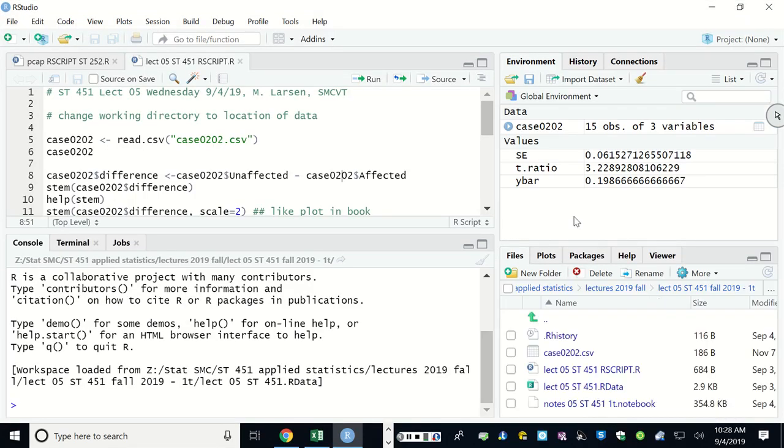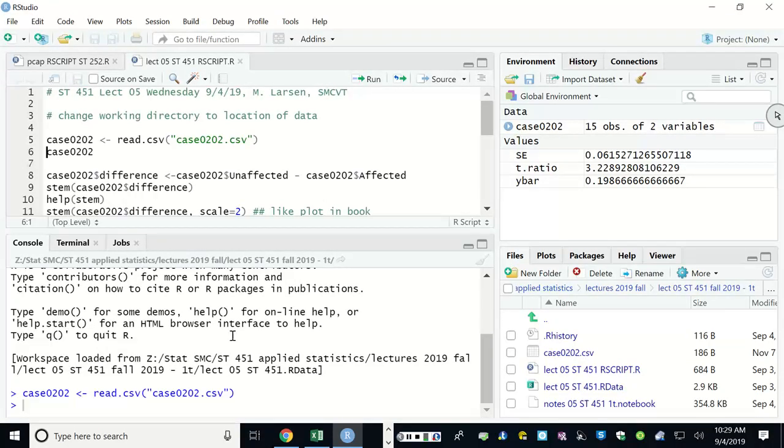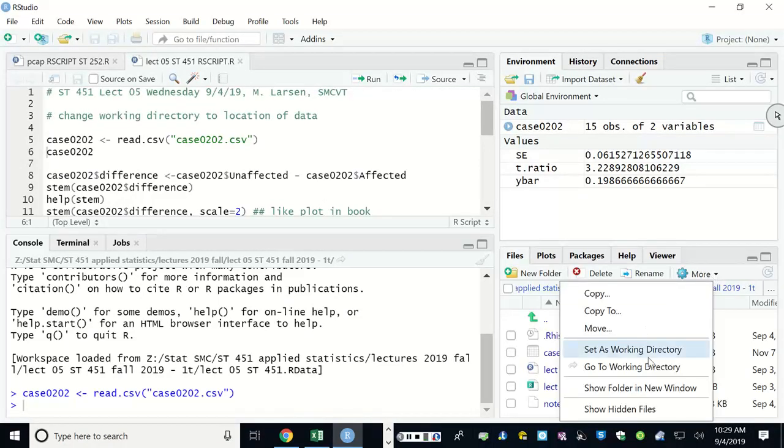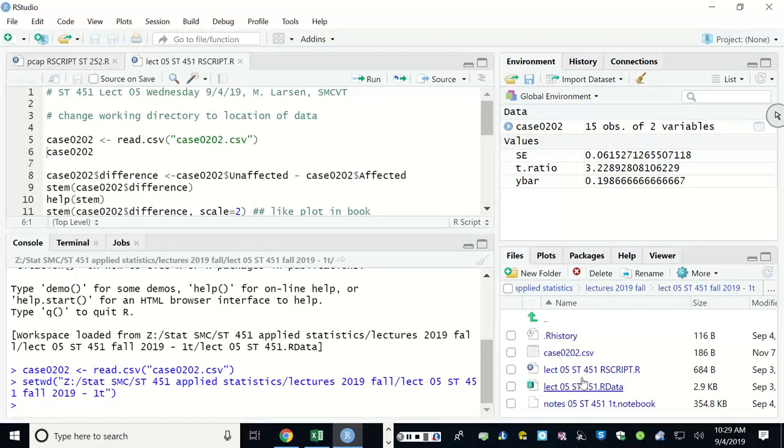Maybe the thunder or the lightning or something going through the system short-circuited that. But now it's in there, right? And it's loaded where I was before, which is nice. If I was on this, maybe that will work. Yeah, that worked to get it in here. If it said it couldn't find it, but you knew it was there, then you might look over here and set this as the working directory. So you're seeing the pictures of the files there, and you set the working directory, then it knows to look there. So anyway, it's there.